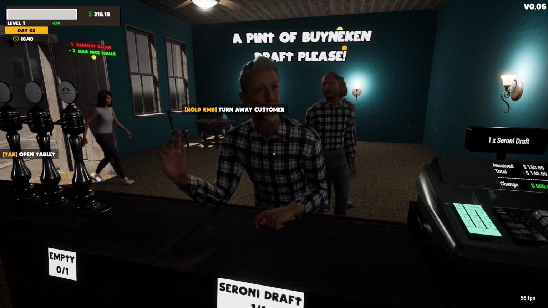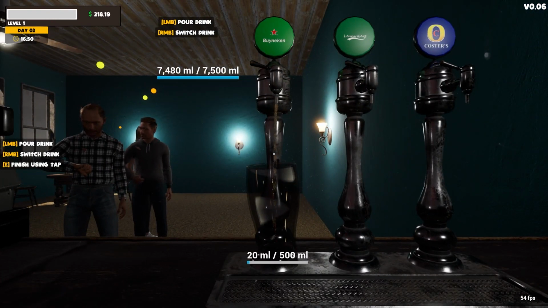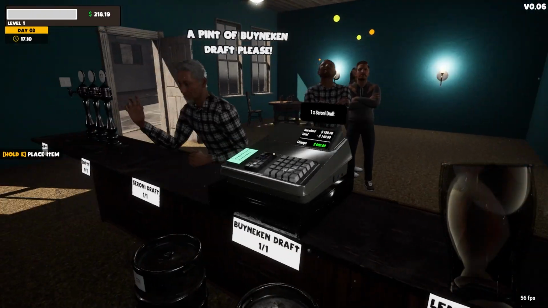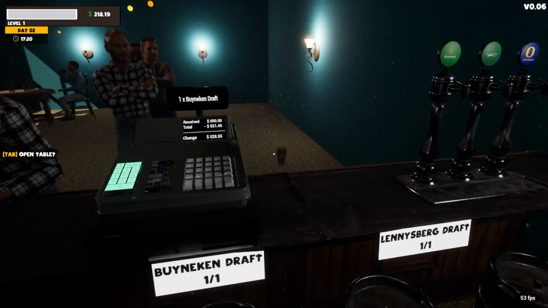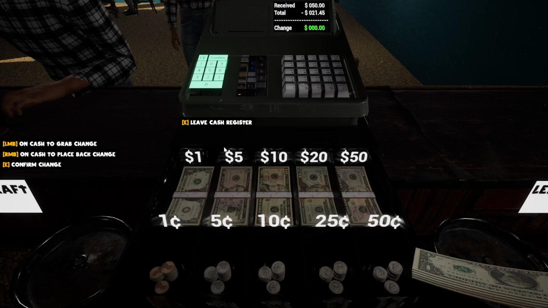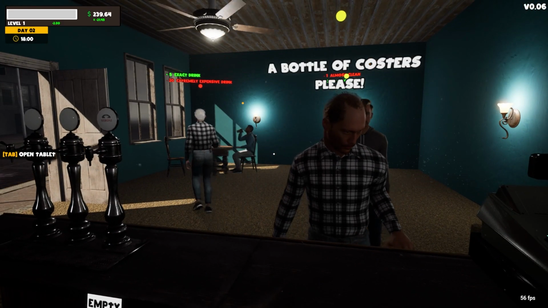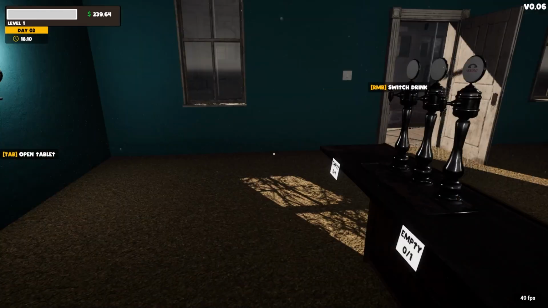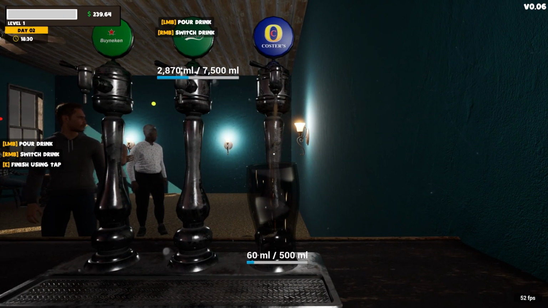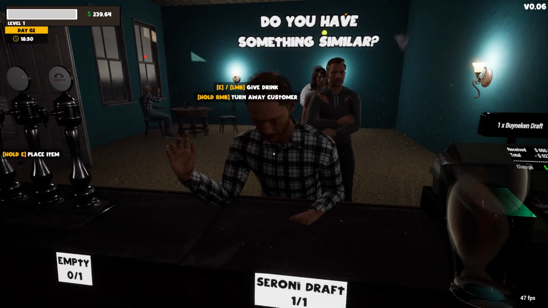A pint of Beinecken draft. Okay. Let's go ahead with the Beinecken. $28.55. They're still complaining about expensive. Bottle of Costers. Nope. Yes, we have it in draft. Okay, we're going to find out if they like the price now, after we lowered the price of this one.